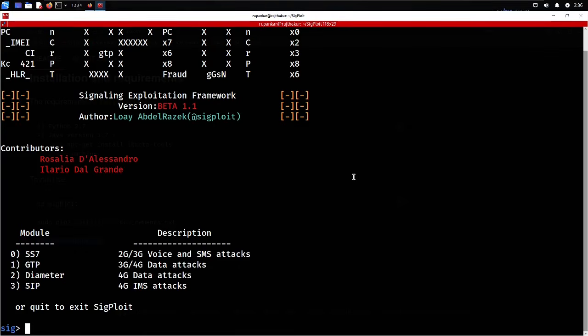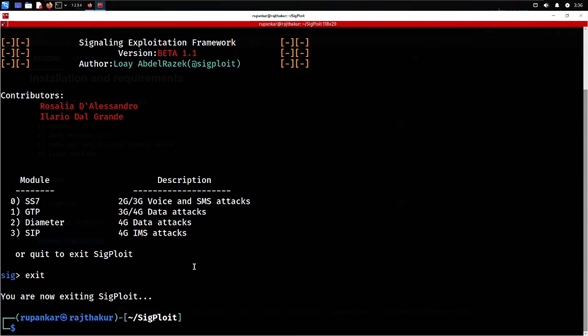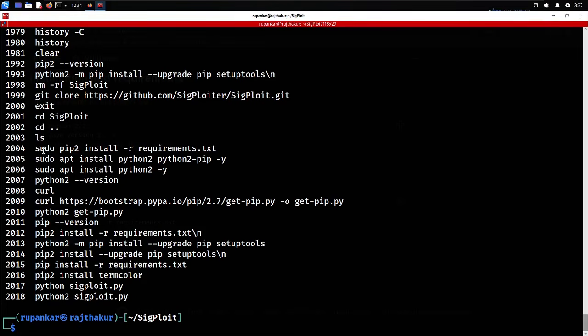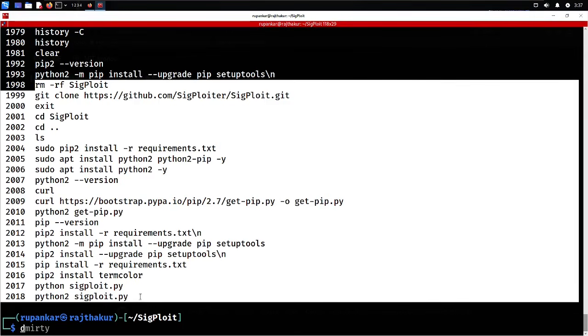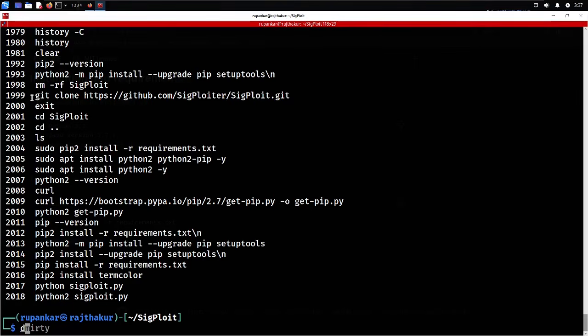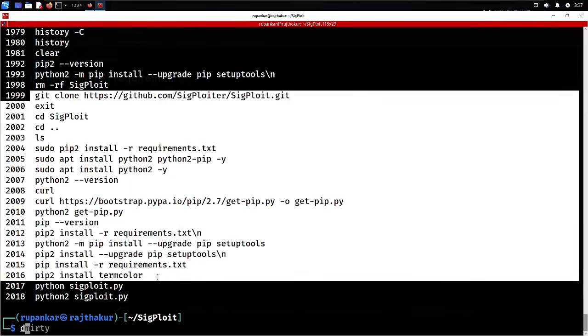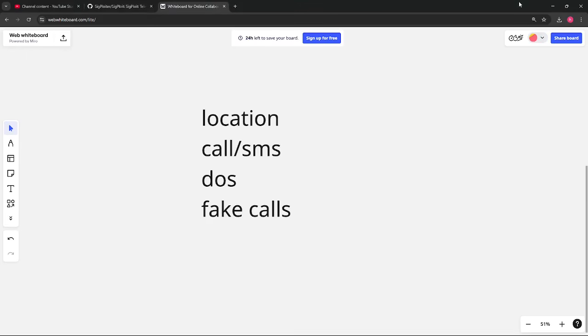If you want to, I'm just exiting it out and let me load the history of all the commands so you can check all the things that I have used over here. So these commands I have used, from here I have removed my stops, and all these commands I have utilized. So if you put all these commands, you will be getting the idea of how to install. So first from here you need to git clone and then this particular setup, and you will also get the idea of what options are available there and what things you can do. So I hope this is something helpful.